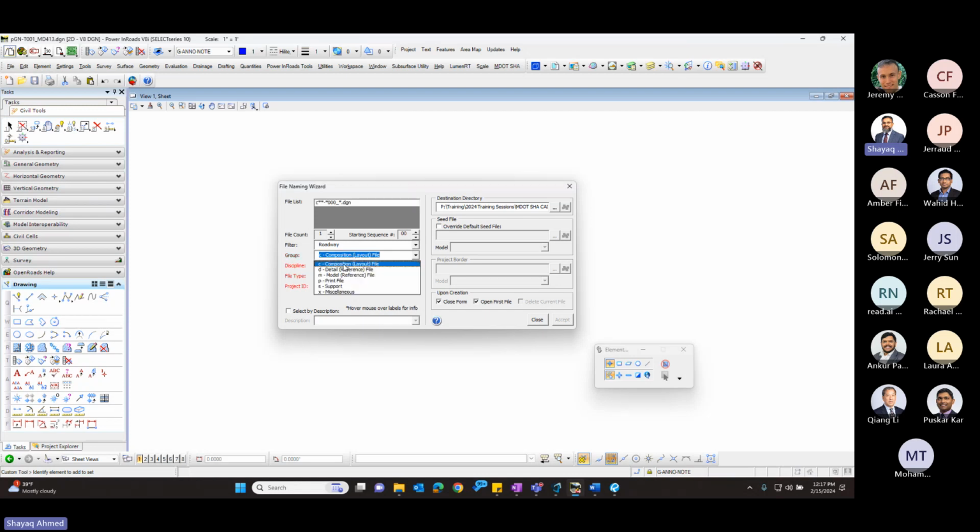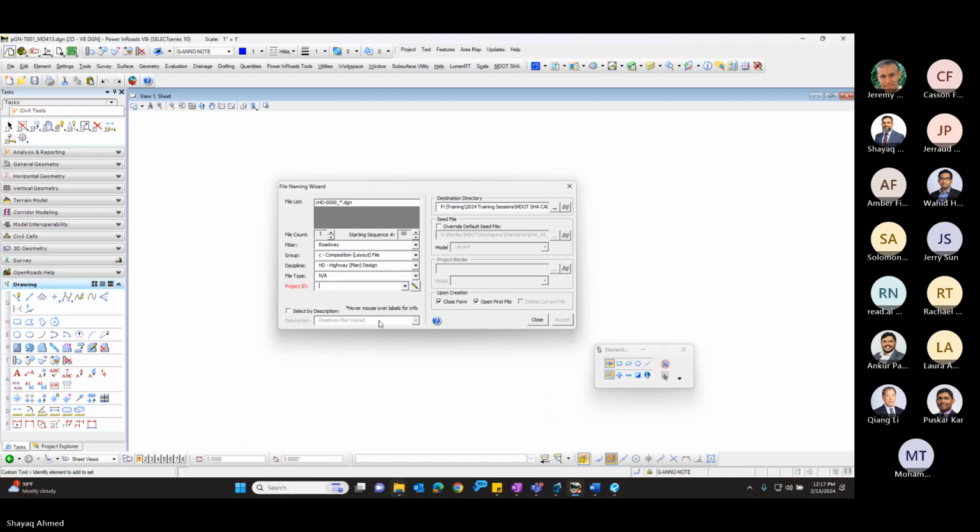Let's say we are creating an XLA or CLA file, the old XLA or CLA file. Select this composite, and you will have a discipline. Are you doing the highway design? Are you doing the maintenance of traffic? Let's say we are doing highway design, and then for file type, you don't need to specify anything. It is not applicable.